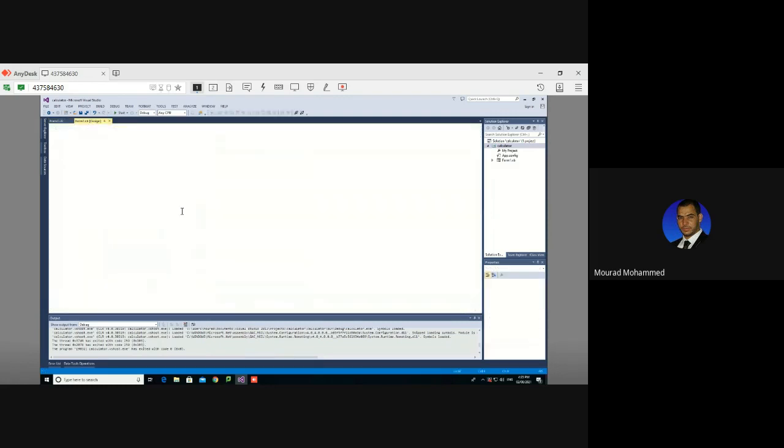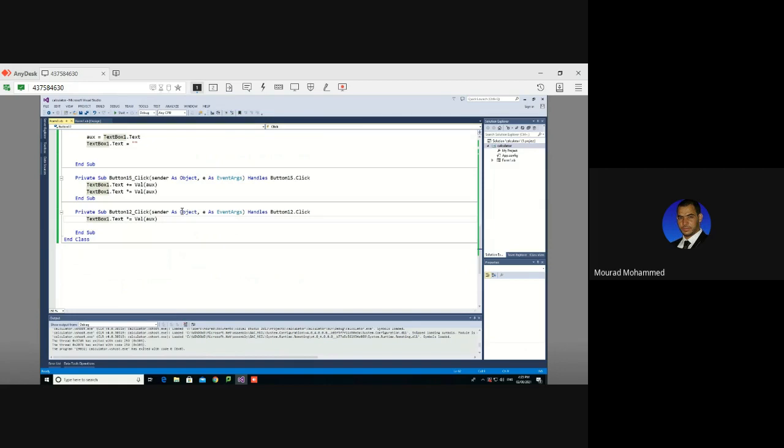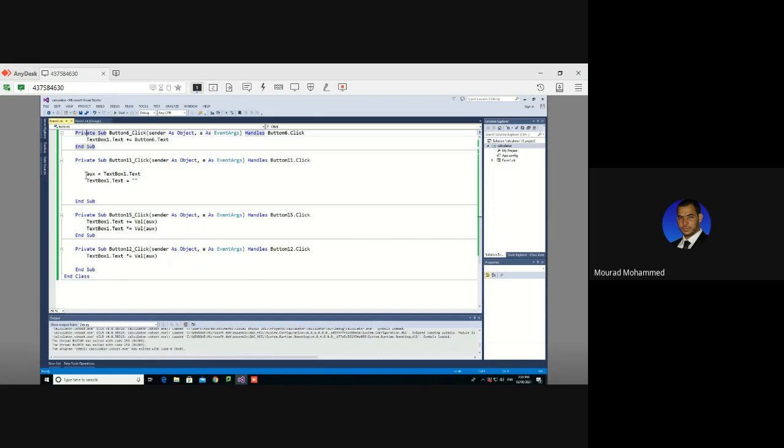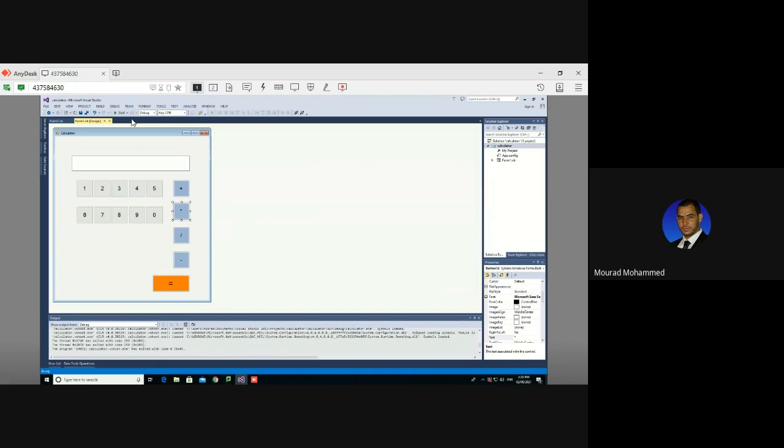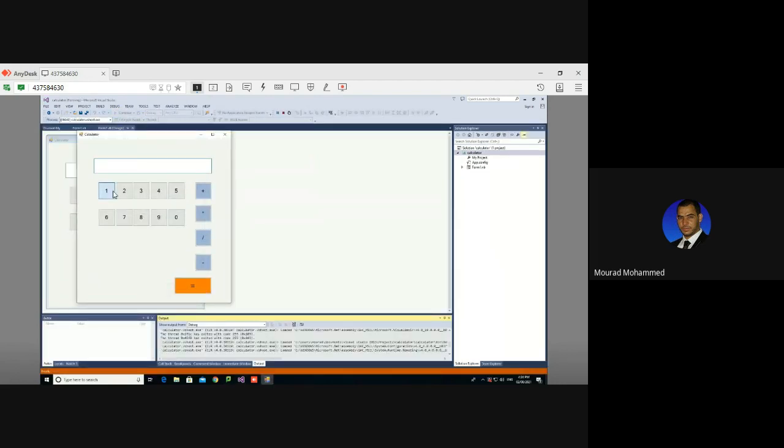Multiplication first. So here, 1 multiplied by 2 equal 3.